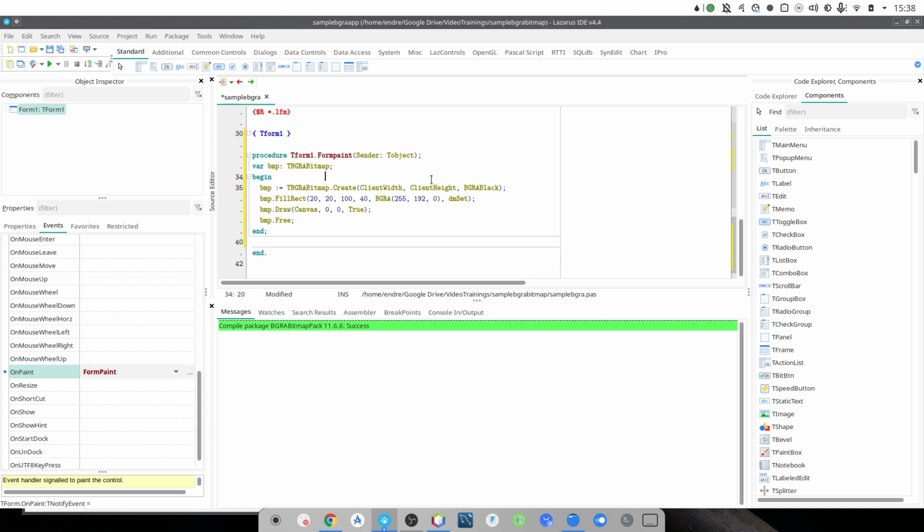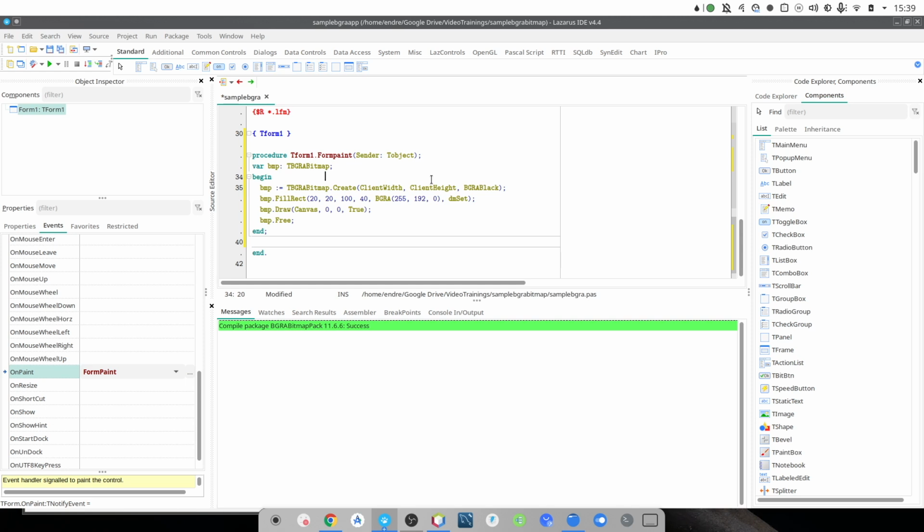This shows how you can create a bitmap on your form. You use the BGRA bitmap class, and with the Create constructor you create a drawing itself, a BMP picture, and then you can start to draw inside this picture. As you can see, there are different draw options you can use.